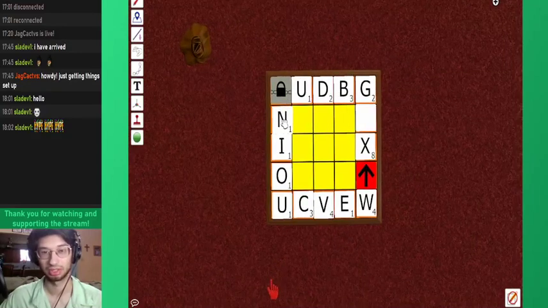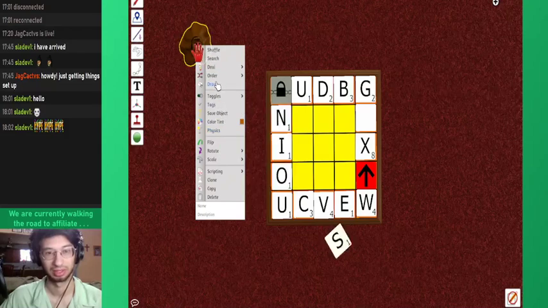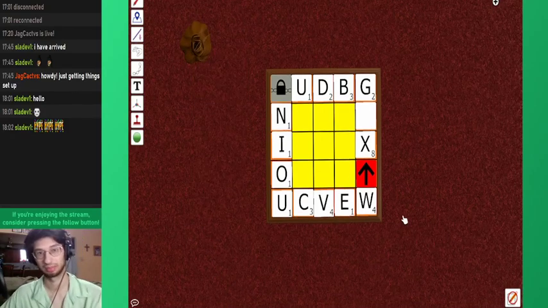Okay, so now this is the setup for the game. And we're each going to draw 8 tiles. 1, 2, 3, 4, 5, 6, 7, 8. Okay.